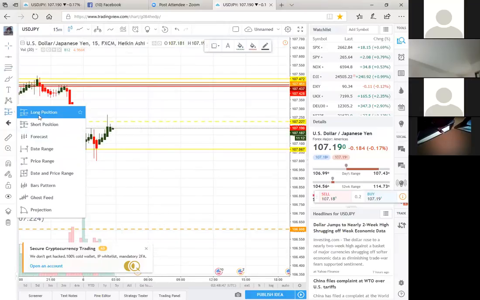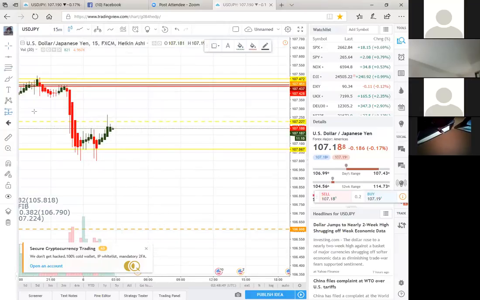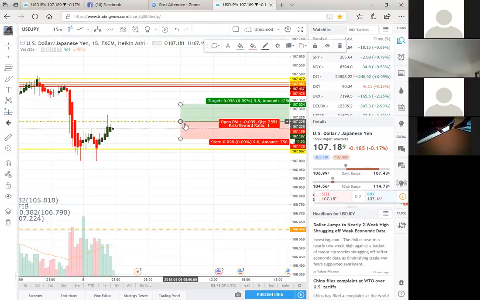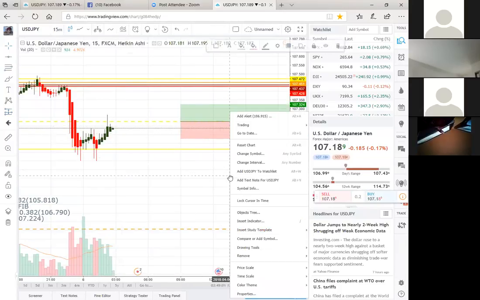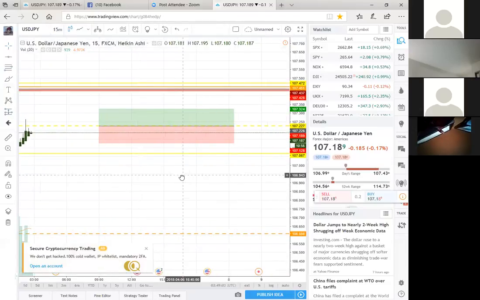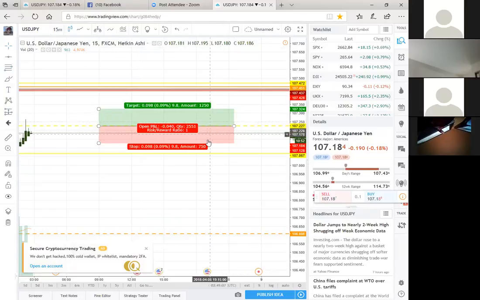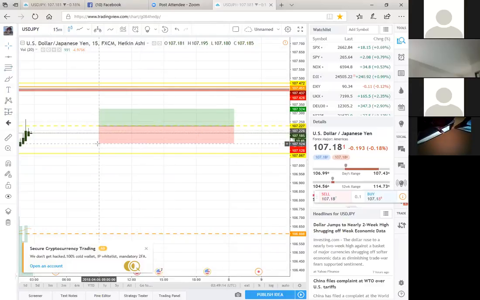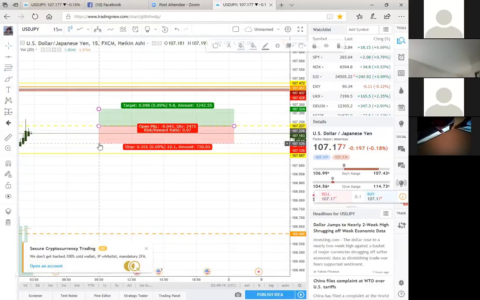Okay. So just say for instance, you are going to enter on a long position, which is a buy, and you are going to make it at the 15-minute entry. You're going to drop this, and basically what this does is tell you your risk to reward ratio. That's what it says in the center. And I think he said risk 1 to make 3. Yep. To make 3.